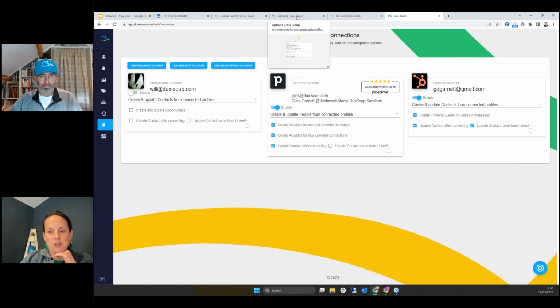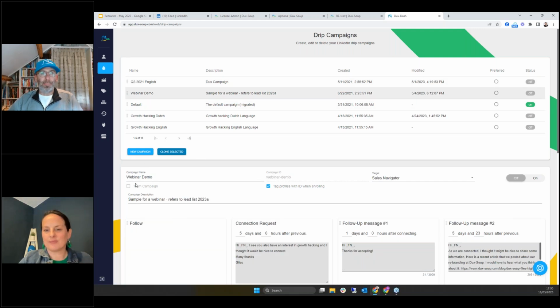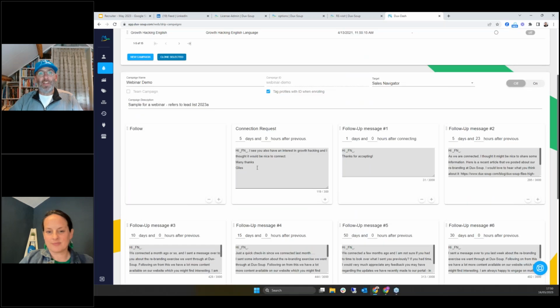Is there a team function where we can collaborate on campaigns? Yeah, I've covered that one already. Just define your campaign as a team campaign here. It becomes visible to everybody, and then use your custom signature at the bottom of each of your messages. And then sometime in the future we will see team stats being made available. At the moment the team stats aren't there, but the important thing is that the content of the campaigns becomes visible to all, and it prevents you from enrolling the same people across your team into the same campaign.